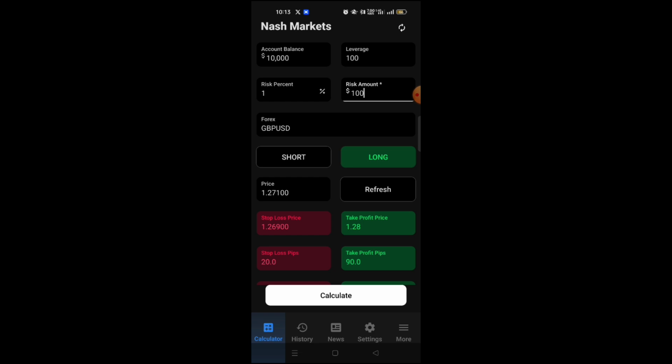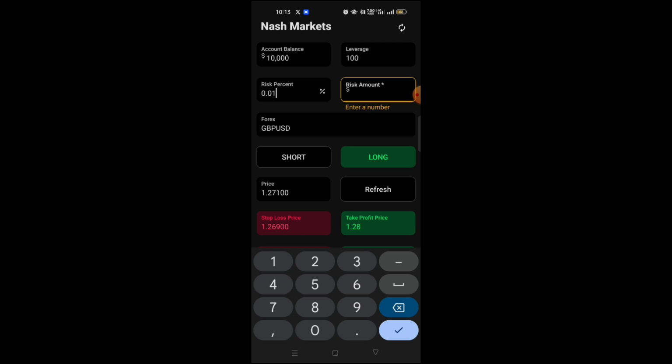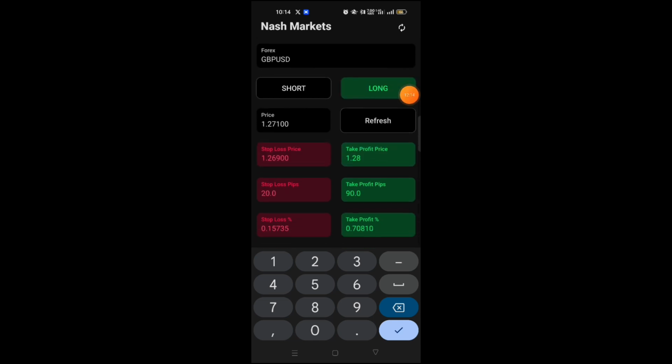Either one, whether you put percentage or amount, it will fix each other. For example, now let's say I want to use 0.5%. It calculates risk amount for me. If I want to risk 0.8%, it automatically calculates it. If I want to risk 1.5%, it's a calculator for me. Do you understand now? So any percentage that you want to risk, as long as you put your balance there, it automatically places either of the two for you correctly. Do you understand now? So let me calculate this now.